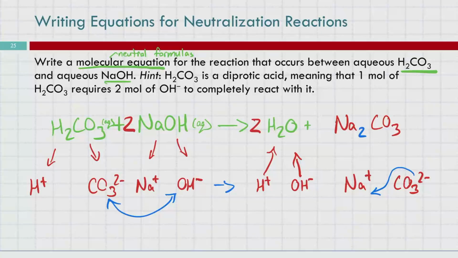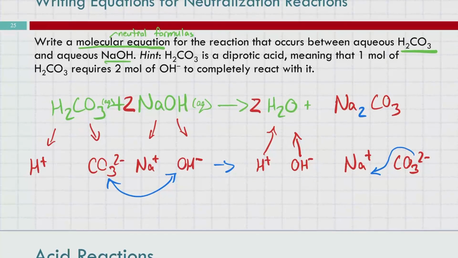Usually, for acid-base neutralization reactions, we can get the left side balanced, because that's usually what we care about. We usually don't care about the water or the salt. To get the left side balanced, we just need an equal number of H's in front and OH's from whatever our base is. So we've got 2 H's in our H2CO3. We've got 1 OH in each of our NaOH's, so we can just put a 2 in front of our NaOH, and that'll get our acid and base balanced, and that's usually all we care about. So that can be a shortcut sometimes.